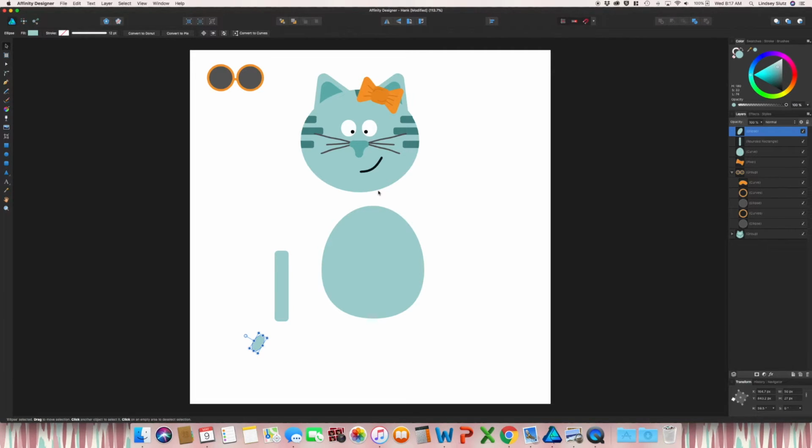copy and paste using Command C and then Command V, flip horizontally, copy and paste one more time, rotate, and then you have kind of like a very basic leg and paw. You can always differentiate these by using tones of colors. So if I wanted to make this one slightly darker, holding Option or Alt to duplicate, and then I am going to enlarge these.